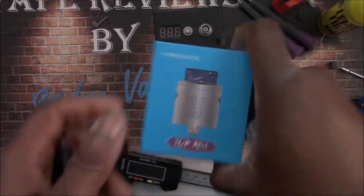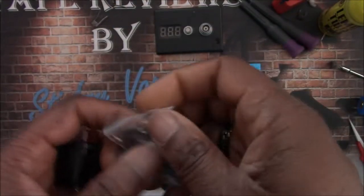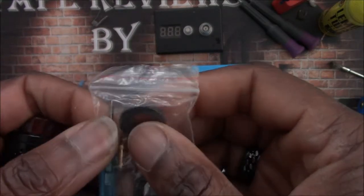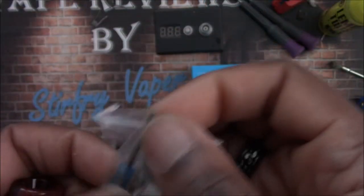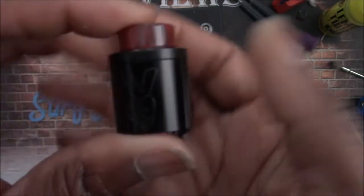So we have, by Famovape, the YUP RDA. Spun up in the bag, you have replaceable O-rings, a 510 drip tip connector, a squonk pen, some spare grub screws, and the always famous blue flathead screwdriver. So there you have the YUP.